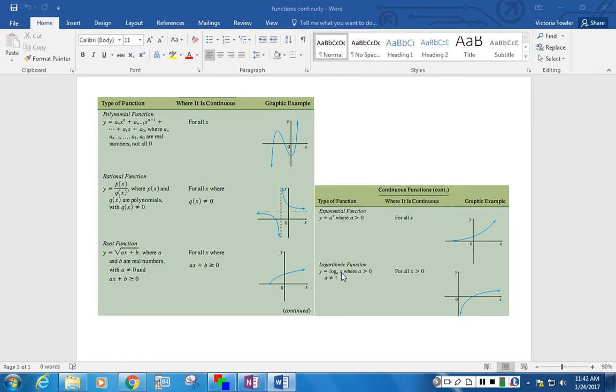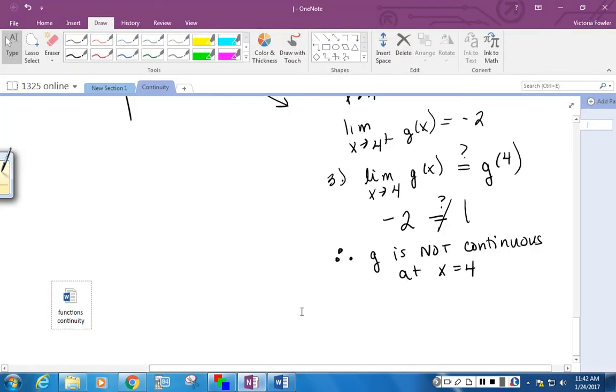So when you think about, and let's see if this lets me write on it. I'll go back to the other screen just in case. When you think about logs and the definition of a log and changing it to an exponential form, we should know that a log base 2 of 8 equals 3. That's because in exponential form, we have 2 to the third equals 8.